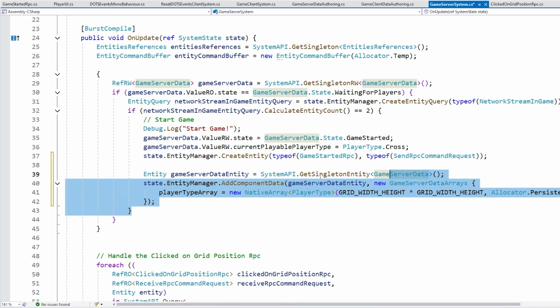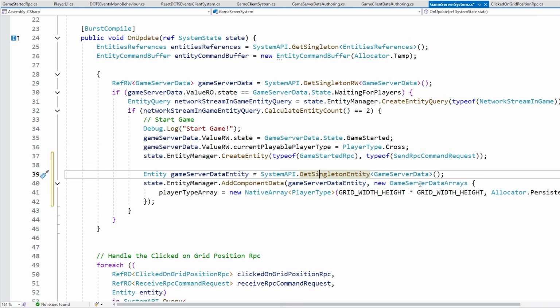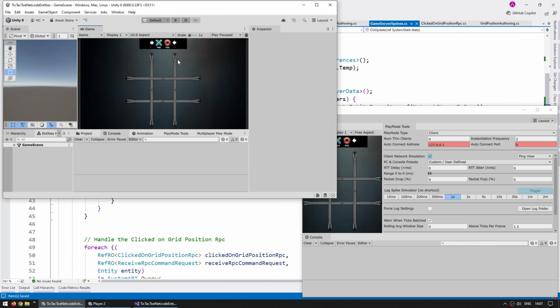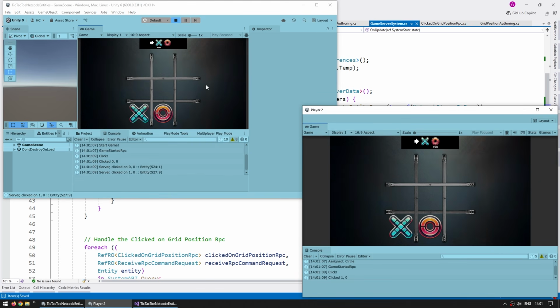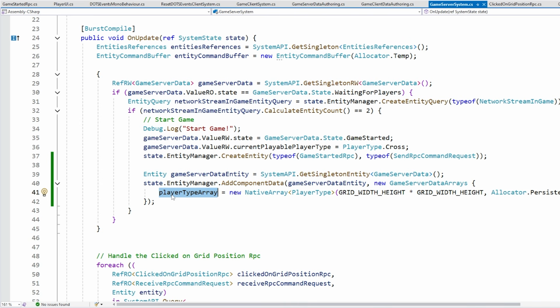And up here we are initializing our array. So again, here we are adding a component. Inside that component, we are adding a NativeArray. And like this, if we save and compile, there it is, no errors. And if we hit play, also no errors, and the game is working perfectly fine. So this is one of the interesting quirks of DOTS. You cannot have arrays or lists inside components through the baking system, but you can if you build them at runtime.